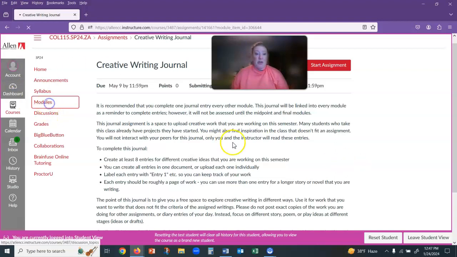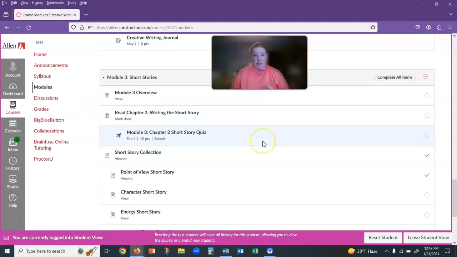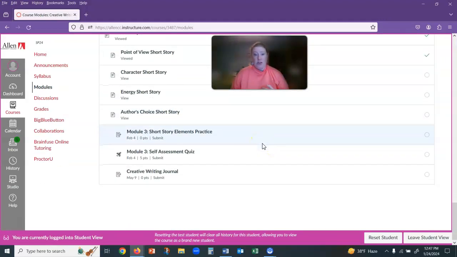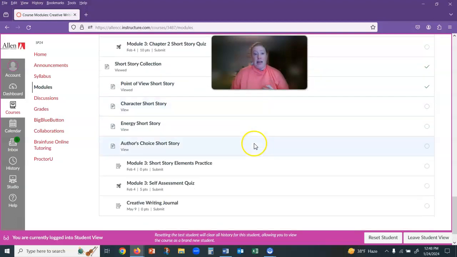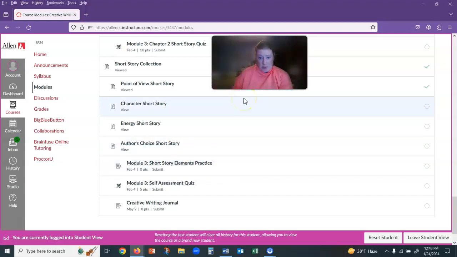So that is the module. There's a lot of stuff in it, but you're not working on all of this right now. It's just an introduction to what we'll be working on. And like I said, the modules where you will actually turn in these short stories will be open in a little while, and I'll have a video for each one going over each story in more depth, and then you can work on them in any order.